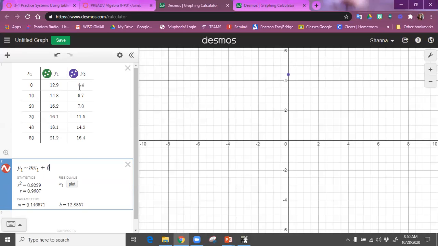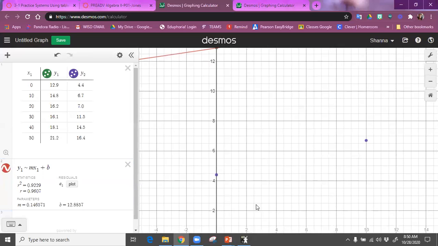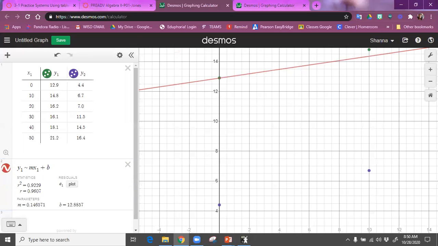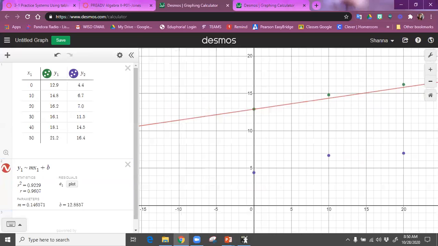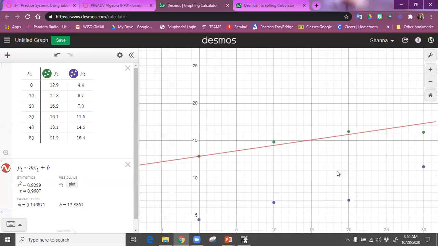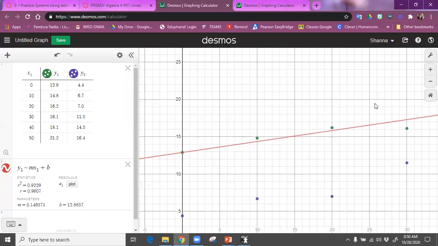Okay, so we can't see. Remember we talked about yesterday having to move our graph and zoom in and zooming out to see our values. So we're going to zoom out. You see the line and our points. These green dots represent our actual values. The red line represents our approximated line that will satisfy most of them.